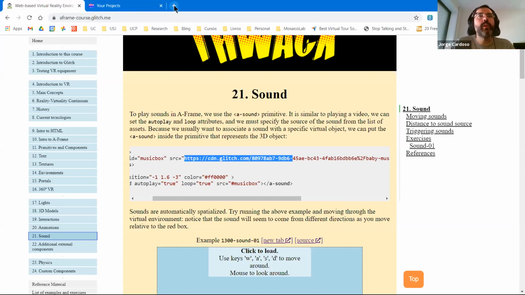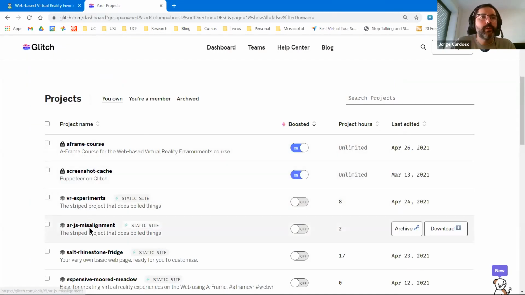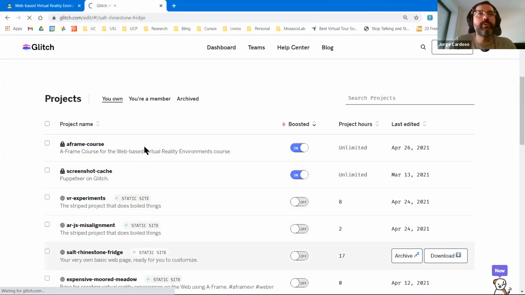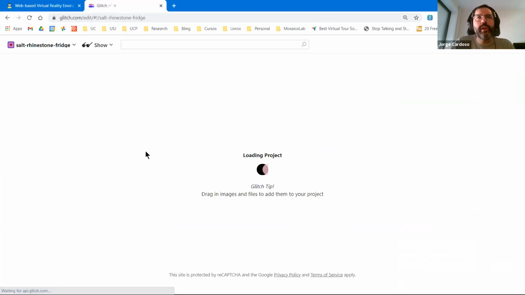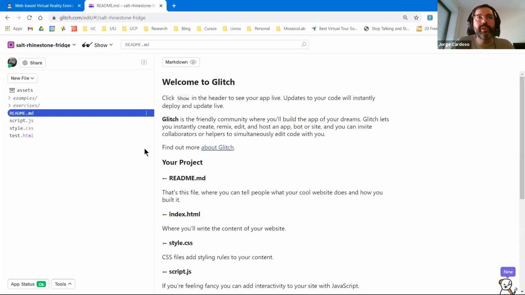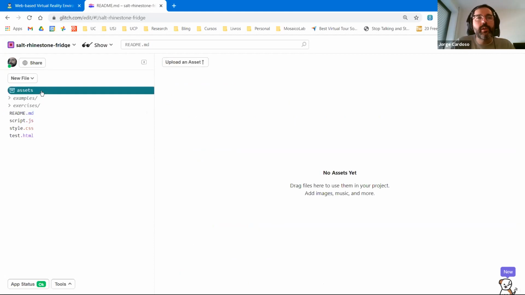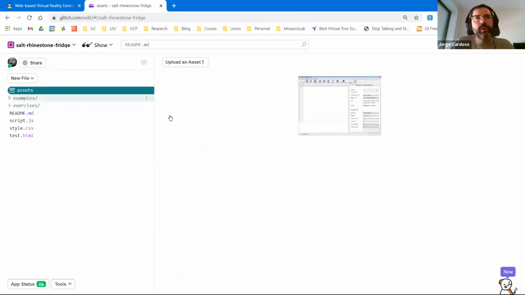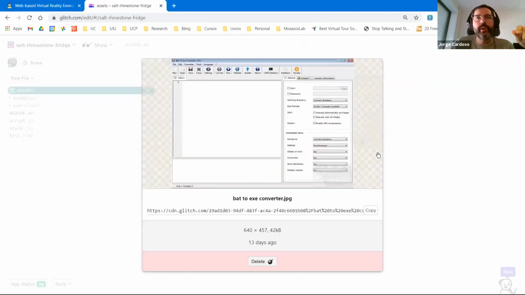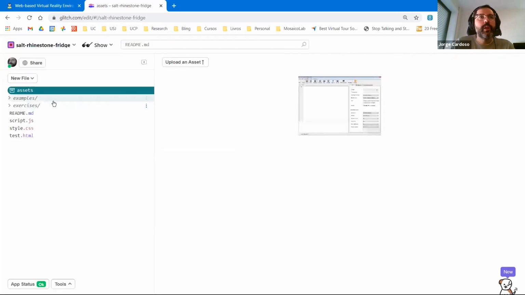To make it more concrete: like textures or images, not 3D models, because 3D models we store in a different location in GitHub, you can drop audio files into this assets folder and then just click and copy the URL, just like we do for pictures.